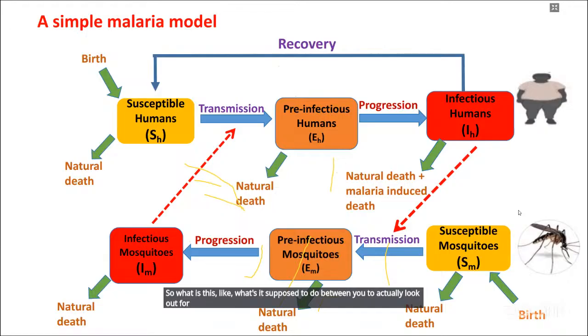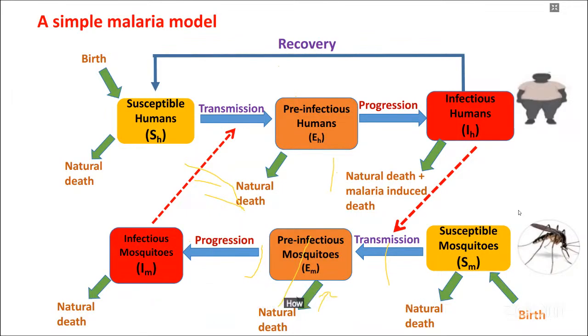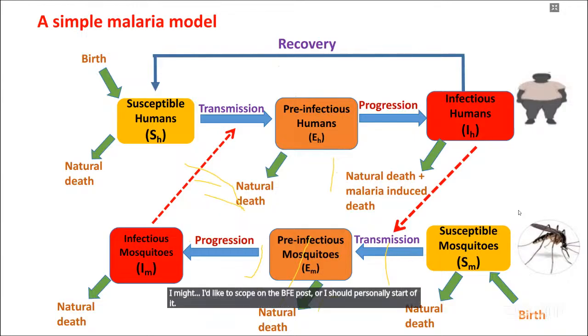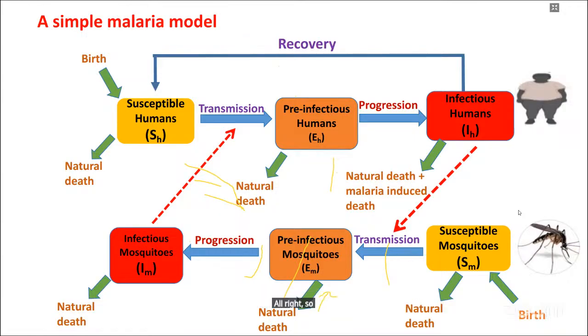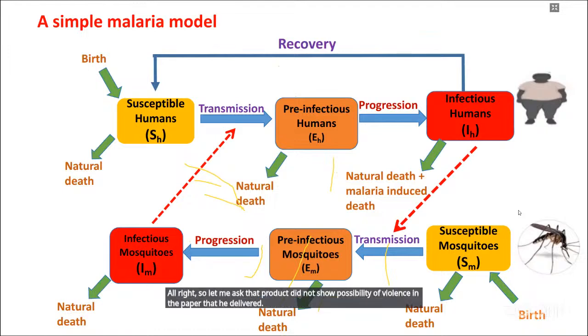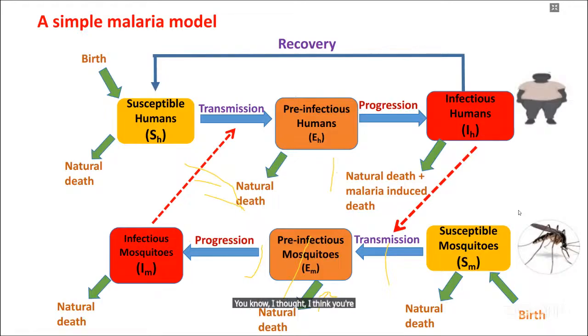After having our schematic diagram, how do we know that this is the next thing? Am I to go for the BFE first, or should I first go and do the positivity? All right, so he asked that Prof did not show positivity in the paper that he prepared. I think you are supposed to have added it to the one you answer. So what is your focus?